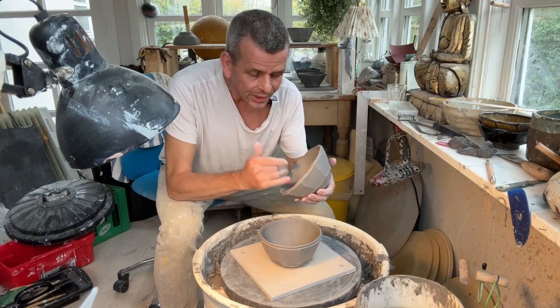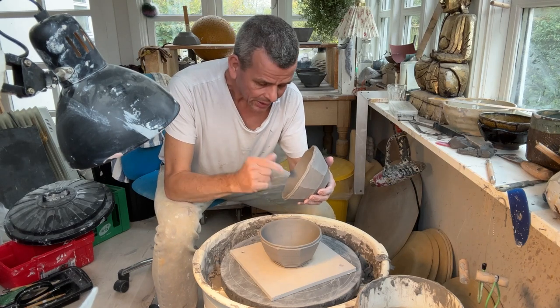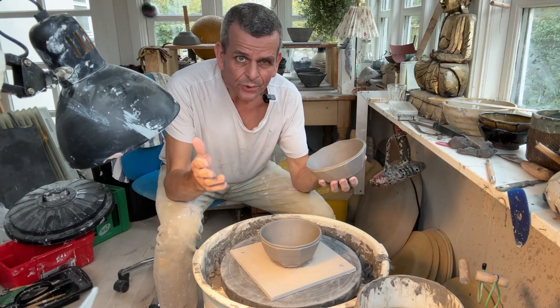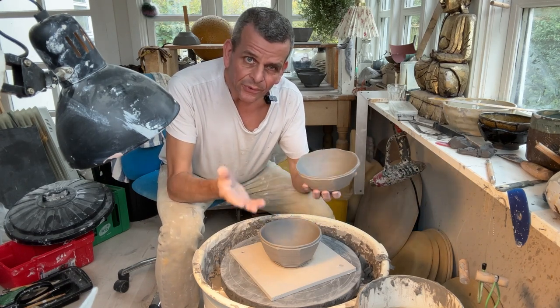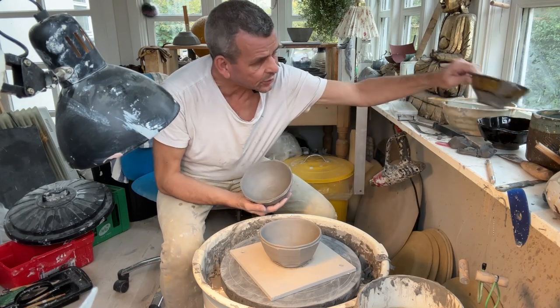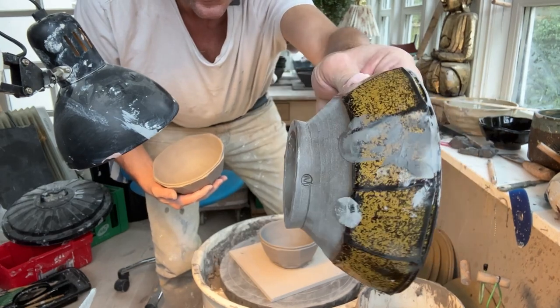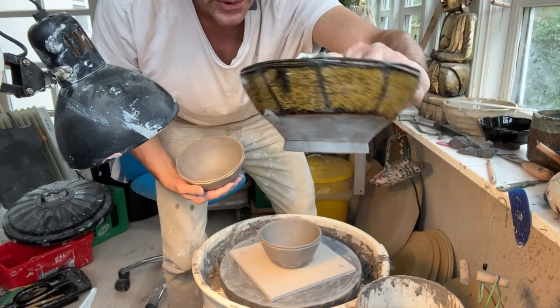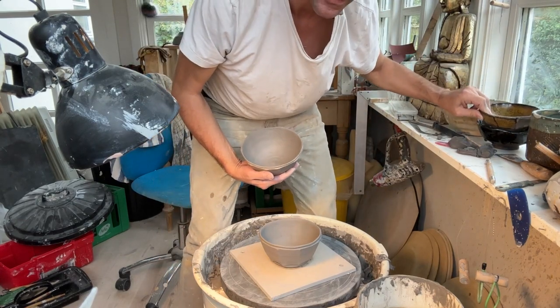I finished the bowls from yesterday, and the ones I made today are going to dry probably until tomorrow. It's usually 12 to 20 hours, and they're good. And then of course I will bisque fire them and glaze them. I think I'm going to use this wonderful glaze that I like very much. It's a Tenmoku Gold. I can put a link to the recipe if you like. I mixed it up myself, but the recipe is public.